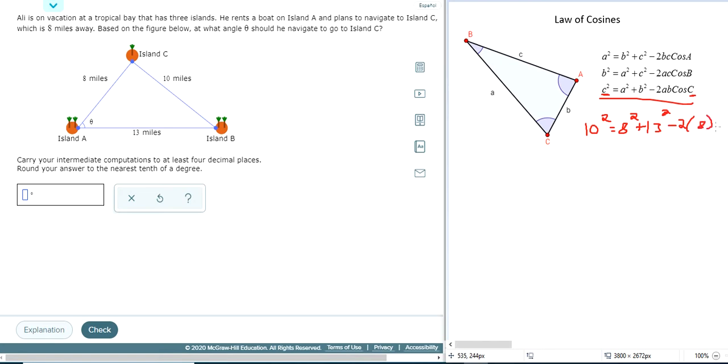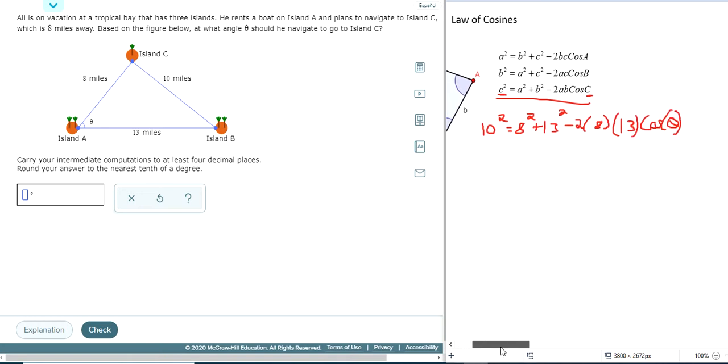I'm going off the screen, but I'll move it here in a second. Okay, that's what things look like when we plug in the information into the law of cosines, right? This is the angle I want to solve, so that's theta. That has to go in for capital C. This is the side length I need to solve. So since those correspond with one another, they're both C's, I got to put 10 in for lowercase c. Then the other side lengths, it doesn't matter which one you put in.